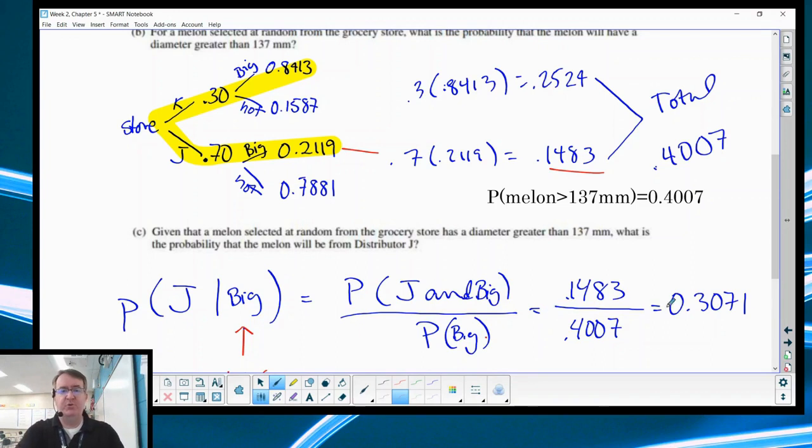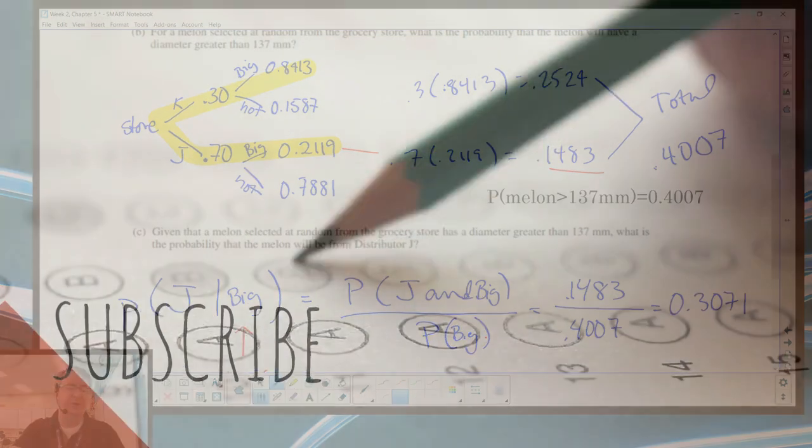A couple of things. Make sure, as I've said before, you answer the question that's being asked. Here they're just asking what's the probability that the melon is bigger from distributor J? We don't have to explain the thinking. We can just show our work, and that would be satisfying. You don't have to write out sentences for everything. The other thing is that this is fairly doable, and some of these you can just reason your way through, relying on your wits and your gut. I'm not saying do that, but don't skip a section because of that; you can probably work your way through it. And lastly, a lot of the harder probability problems are actually in the multiple choice sections, so make sure you focus on that.